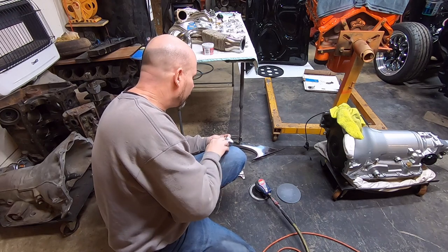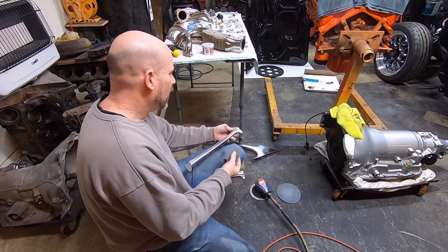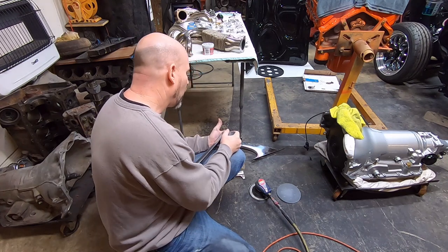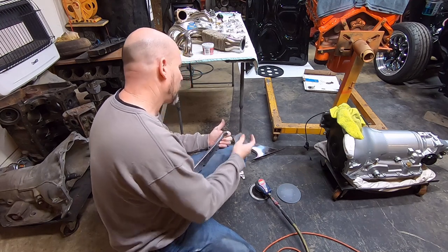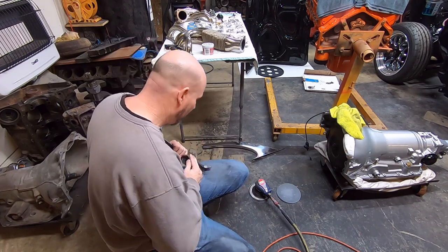Some of these pieces I'm not 100% in love with, but it's the best I could find at the time. But they'll work. I'm not going for absolute perfection in every square inch of the wing window stuff on the stainless trim, because there's a lot of pieces of stainless trim just to make up the wing window area on a hard top.